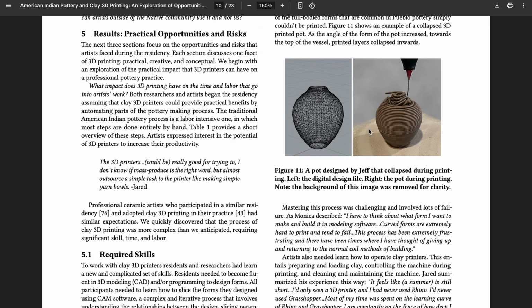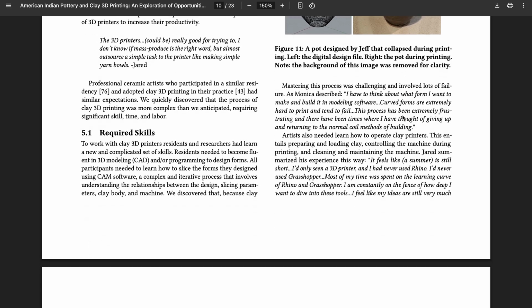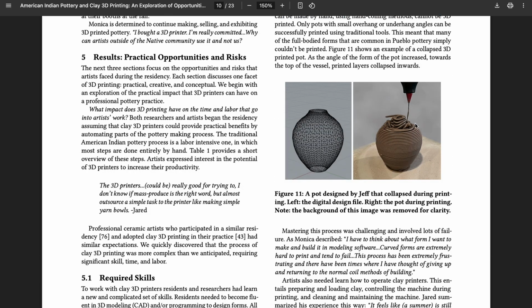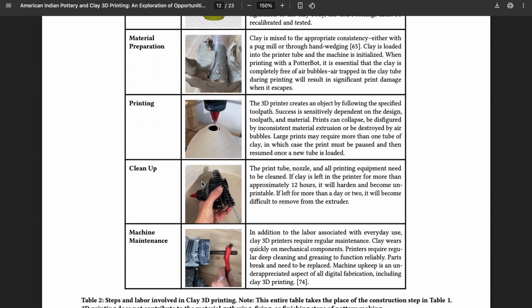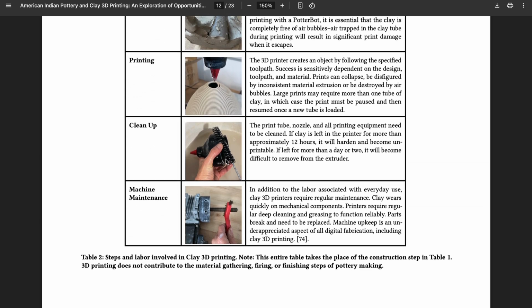To talk a little bit about the challenges of using 3D printing and clay. Basically, the model and the clay don't necessarily do the same thing. There's another piece of work that the lab did that was probably inspired by these failures here, and basically they made a new slicer for the clay 3D printer to overcome some of these challenges. Talk about the overall process, so doing everything in CAD. They designed everything, slicing it, getting all the materials ready, printing, and some of the cleanup steps.